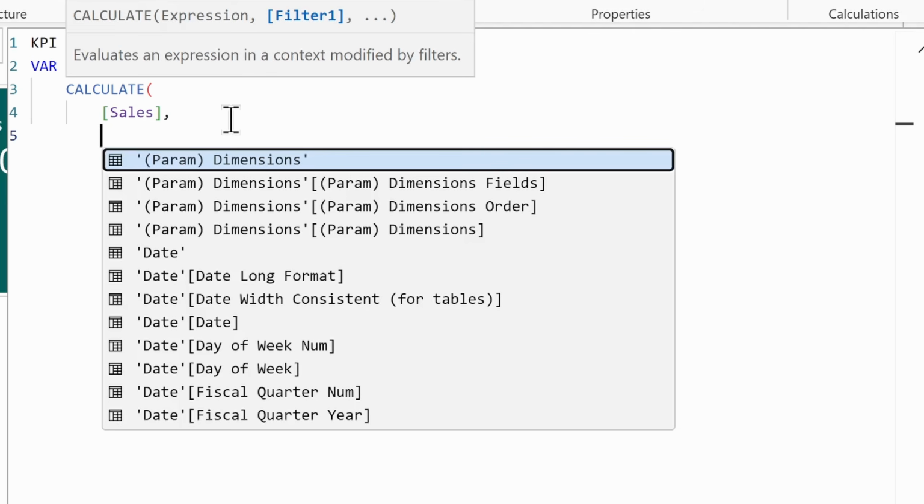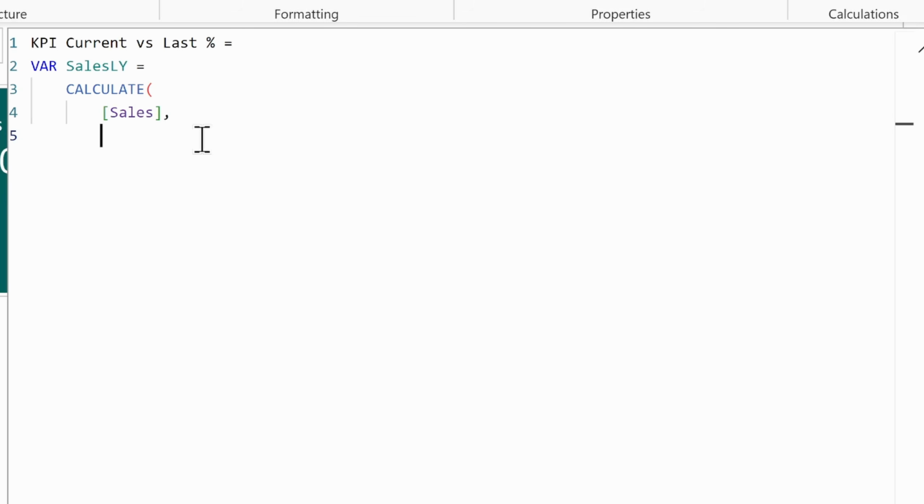So this filter is going to be whatever you want to use to get this filter down to the last year. What you really want to be using here is a date table. I have another video on how to use date tables. I'm going to link that in the video description. I'll make myself a note right now. Date tables are one of the top 3 things that you want to get the hang of if you are learning Power BI.